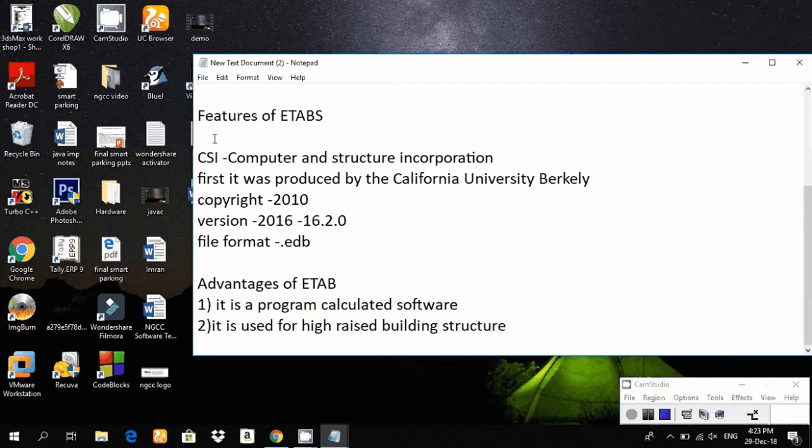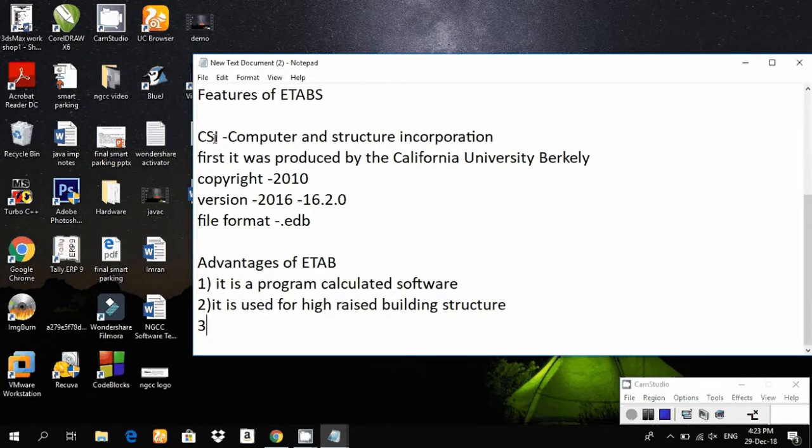As I have told you earlier in the introduction, the main advantage of the ETABS application is that it is used for high-rise building structures. So for stories of 50, 100, 200, up till 400, this application will give you the right accurate value. The next advantage is that in this we can design up to G plus 400 stories.